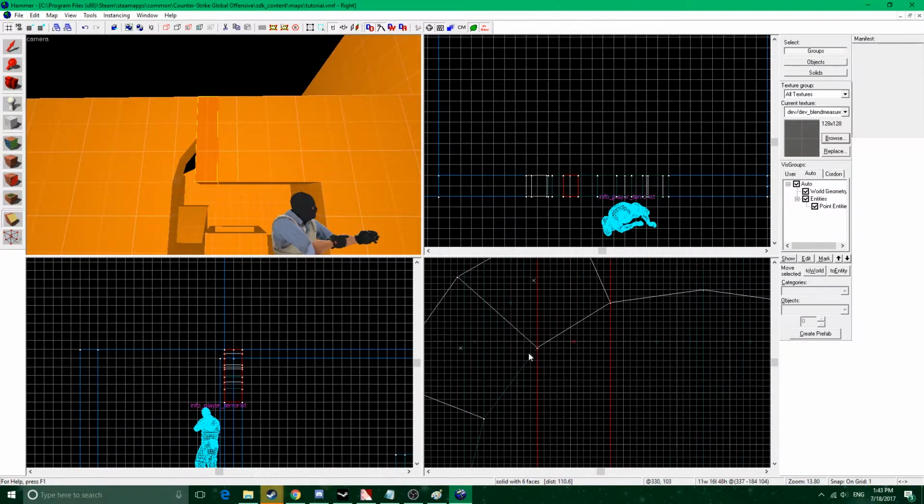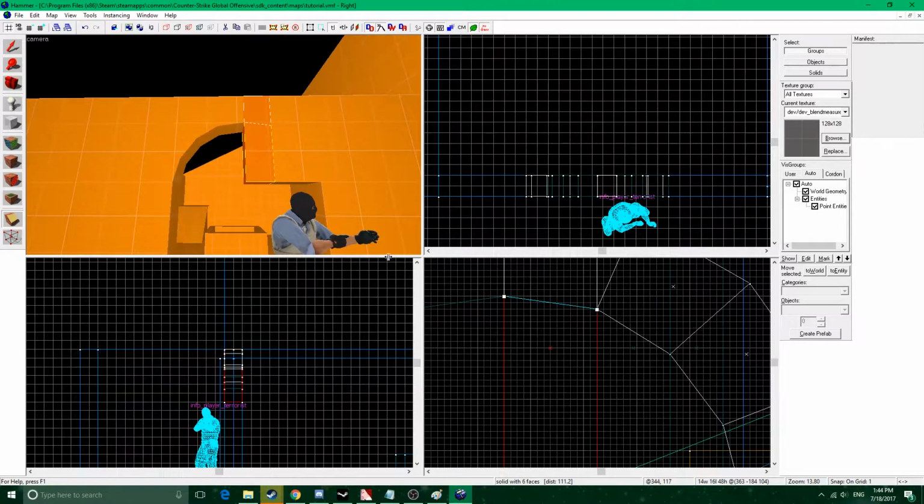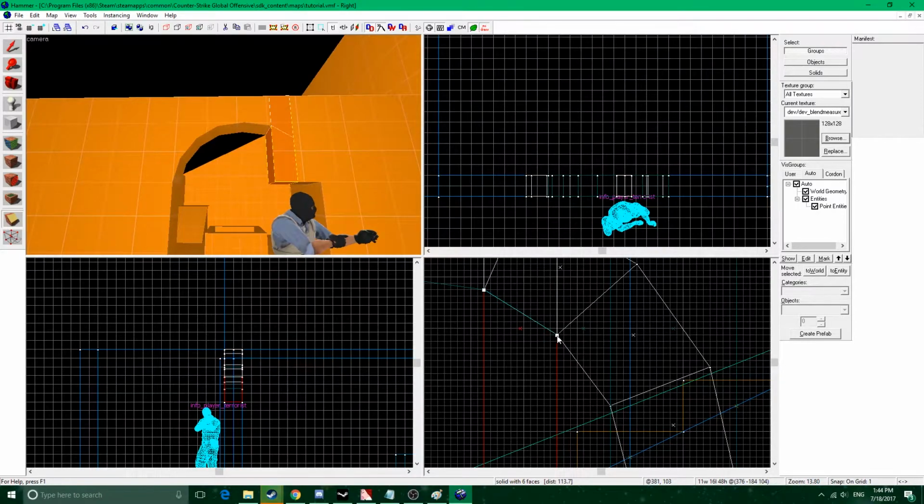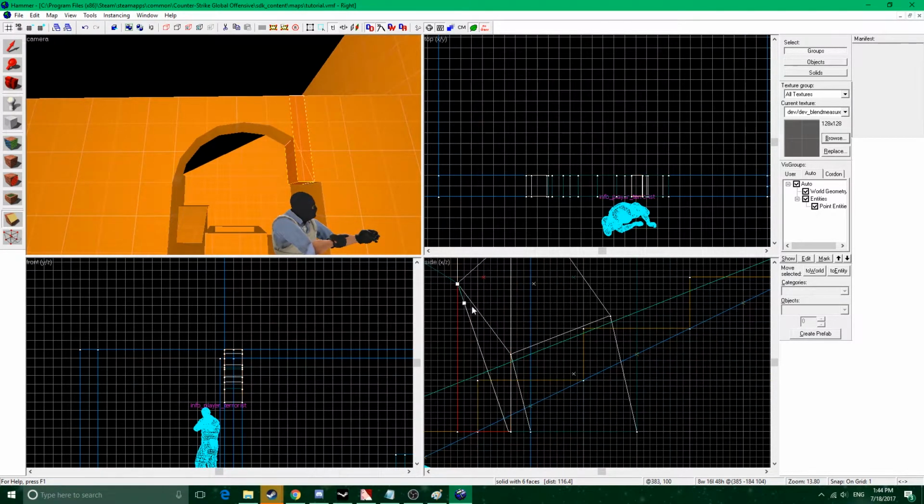And you gotta go along. You could also use the clipping tool. And you can sort of see what's happening now. These things can be pretty time consuming, but that is pretty much just the way Hammer is.